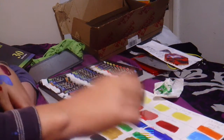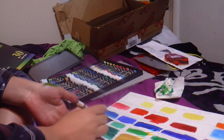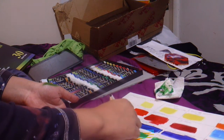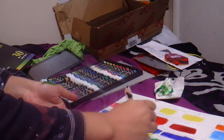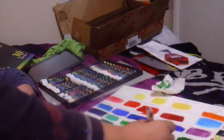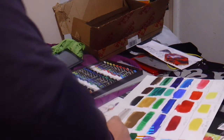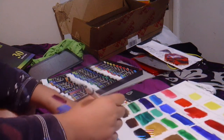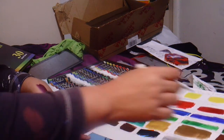Okay. We left off with set green. So this is deep green. This is viridian. This is yellow ochre. This is Bendite Bright, I think. That's Burnt Sienna. Oh, Sienna.